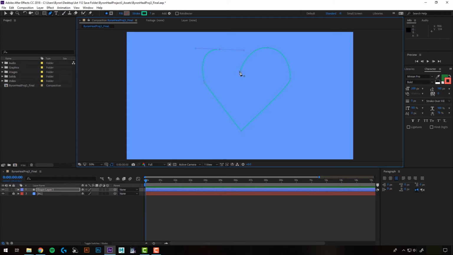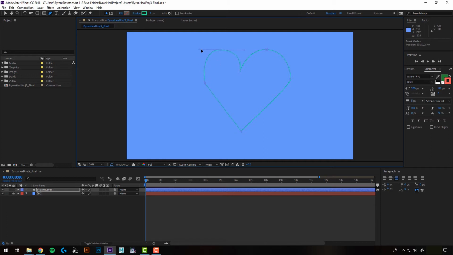And then to close it, like with Illustrator, you'll see the little circle icon beside the pen, and then I'm just going to click, and that's going to complete it. So now I want to go back and edit this because it's a really messy heart, and it's a little different than in Illustrator. So if I want, I can just take my pen tool and hover over an anchor point, and it's automatically going to switch it back to my selection tool. So with that, I can just move it around when I'm hovering over.